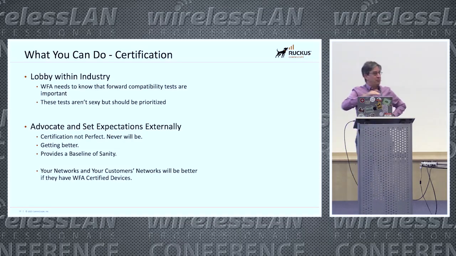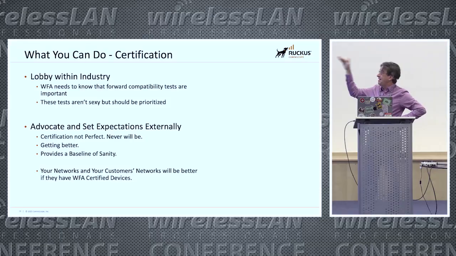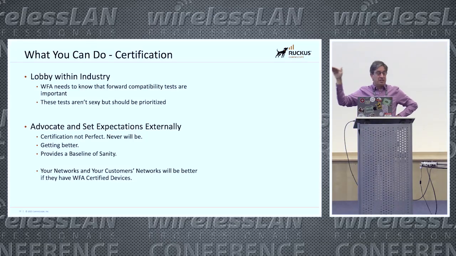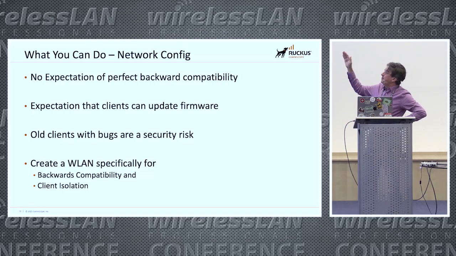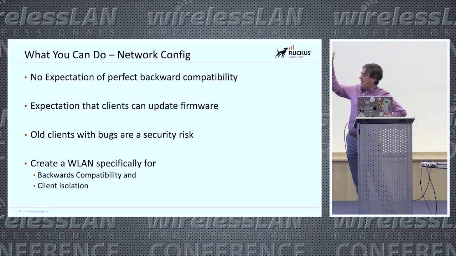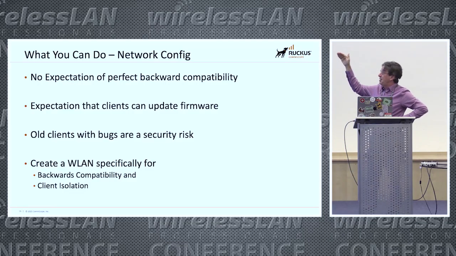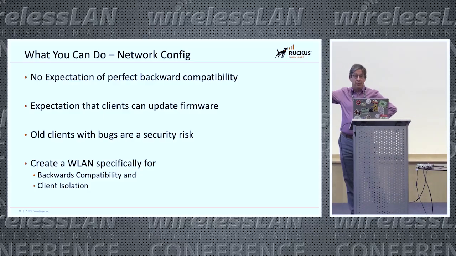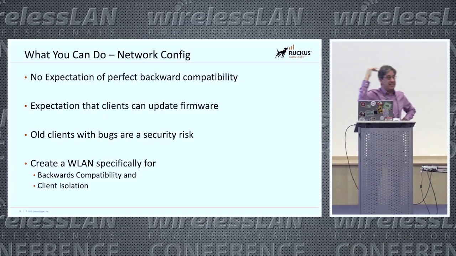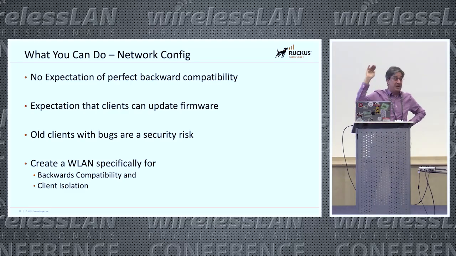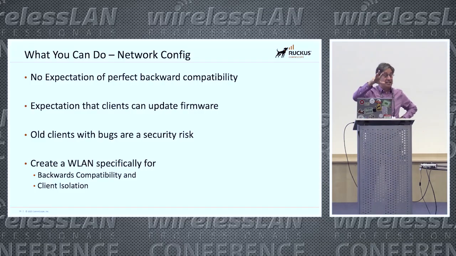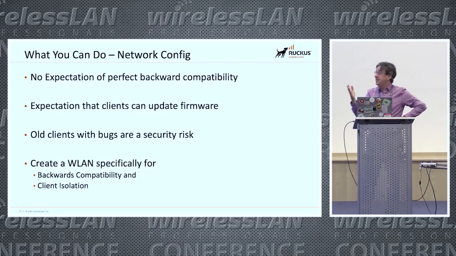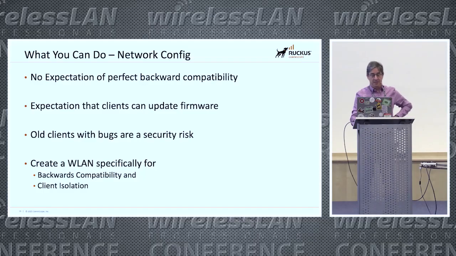And I'm going to repeat this, you've already heard it: if your networks and your customer networks have WFA certified devices, they will be better. So there's no expectation of perfect backward compatibility. You should, as best you can, have an expectation that clients can update their firmware. Old clients with bugs that don't have firmware updates and can't get updated firmware are a security risk. So at that point, you really need to create a second SSID, a second WLAN, for backward compatibility and for client isolation.